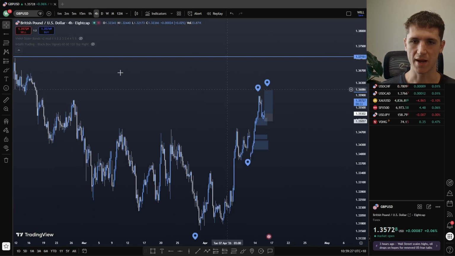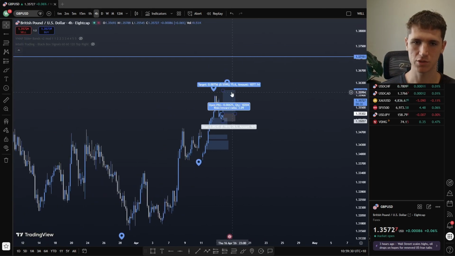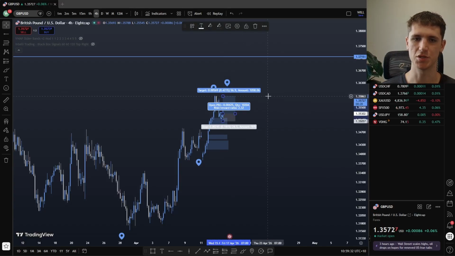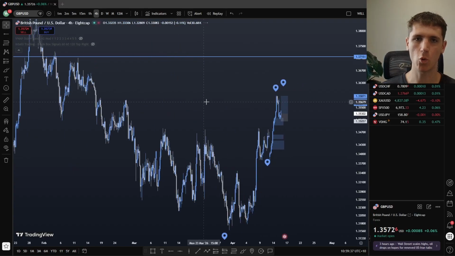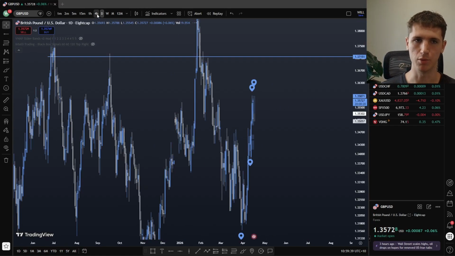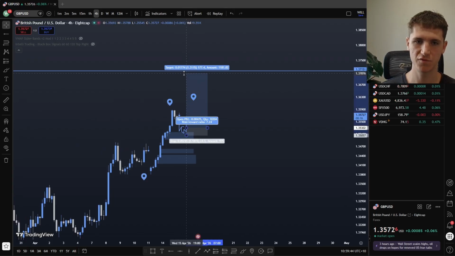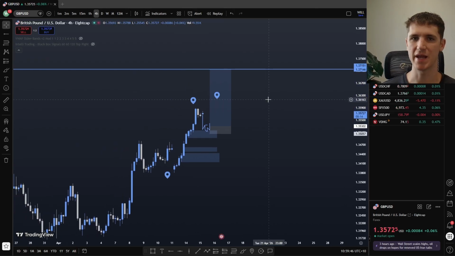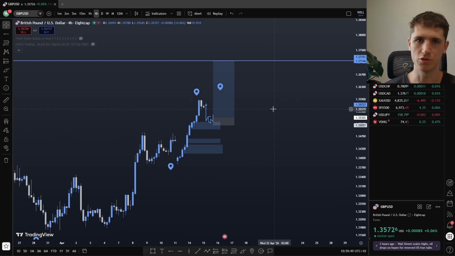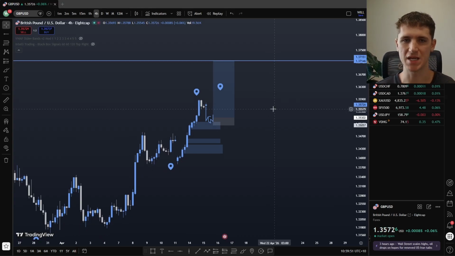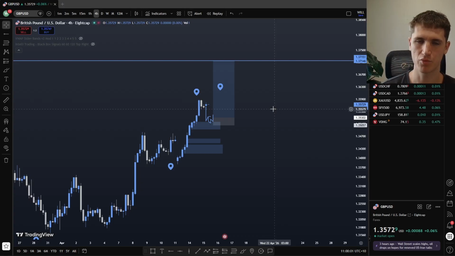And this is just a pretty basic example. And if we scroll back, that's the 4-hour range. So that would be, and it's also the hourly. So I would put this as my first target, but because all of the higher time frames are bullish, you can actually have your final target as the daily and the weekly high, because all of the timeframes are telling you that price is wanting to push higher. It's wanting to target those highs. And that is how you trade profitably as a trader.